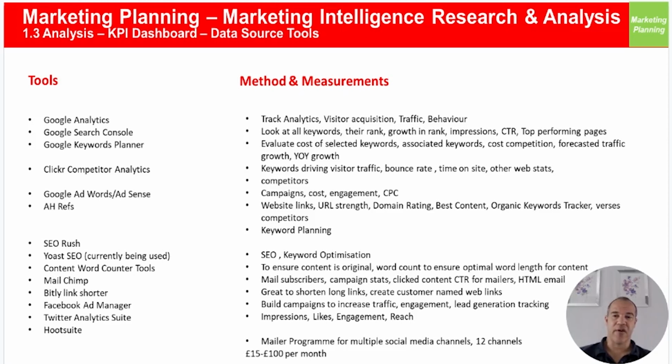So there's other tools out there which enable you to measure content and word count on your blogs. Ideally, when you're developing a blog, it should be about 350 words. That's what Google currently recommends as the optimum blog length. And through using a word counter tool, it will enable you to make sure that you are around that 350 word count. Something else that's really important, if you're capturing people's emails, there's a program called MailChimp.